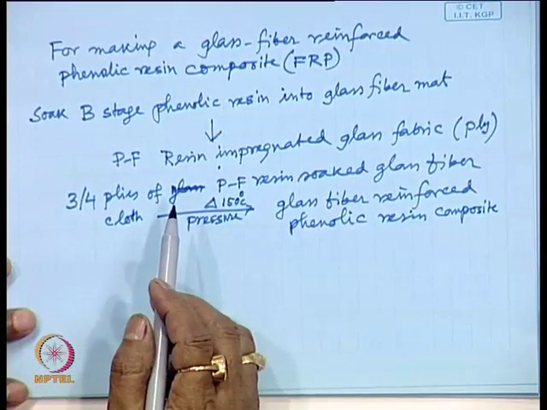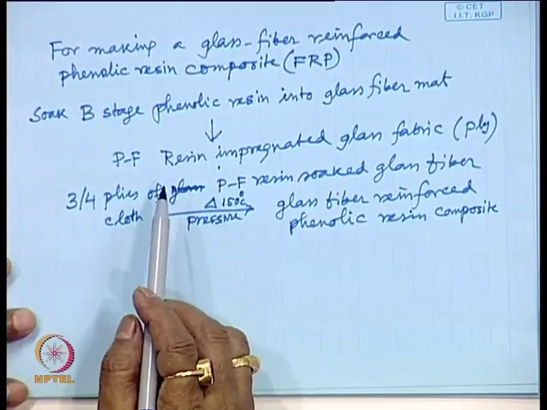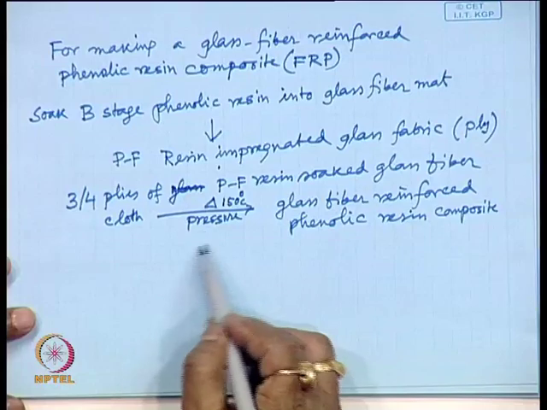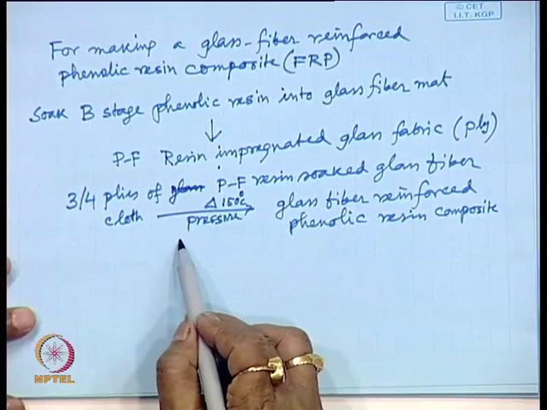So, this B stage resin can be considered as a pre-polymer. Up to the pre-polymer stage, the polymers remain soluble and fusible. That polymer should be used for product fabrication and processing, and final shaping, final fabrication, is given by applying heat and pressure, where some chemical reaction occurs at this stage.